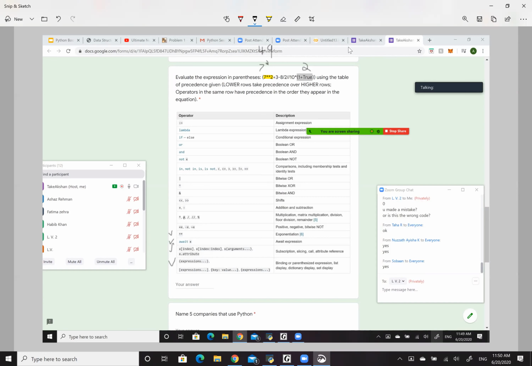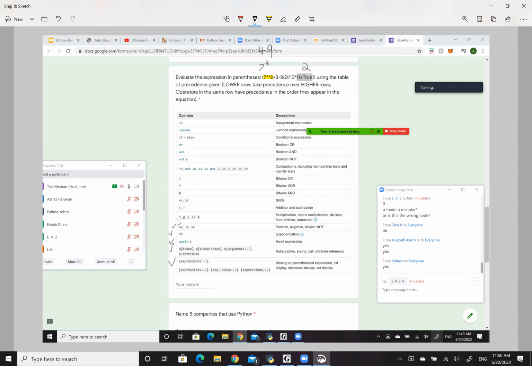We don't have any of that in this expression, so we can just skip that. And then we have multiplication, division, floor, and the remainder operator. Do we have any of that? Yes, we do. We have division, the floor, and the multiplication.